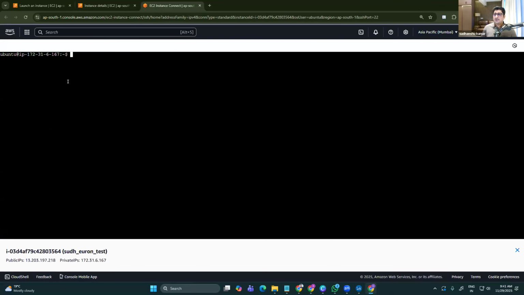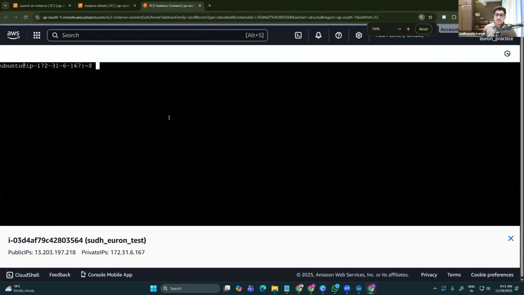So this machine is available to me now, and I can do whatever I want with respect to this machine. First of all, we are going to create some services which must be up and running inside this machine. And once those services are up and running, we will see how we can route it to the outer world, or how we will be able to route it with my own domain.